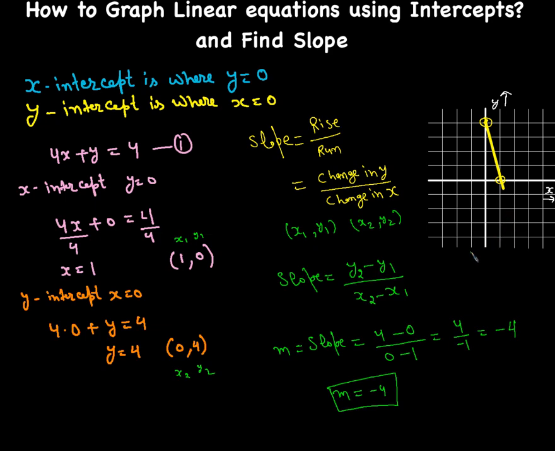All right, so in this video we learned how we can graph a linear equation using intercepts, and we learned how to find the slope of a line. So I'm gonna make a next video, where we're gonna graph linear equations using slope intercept form. Okay, so we're gonna write the linear equation in slope intercept form, and then we're gonna graph it. All right, that'll be in the next video.